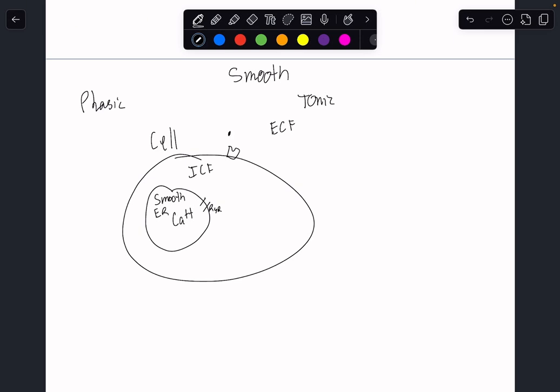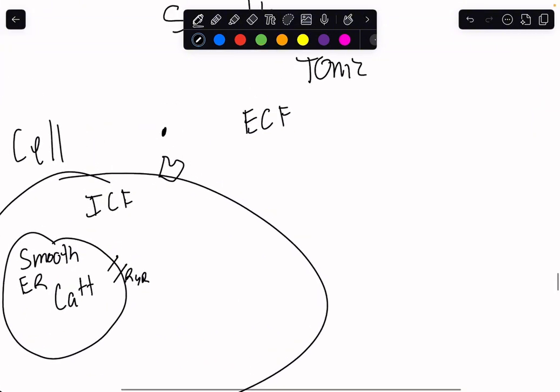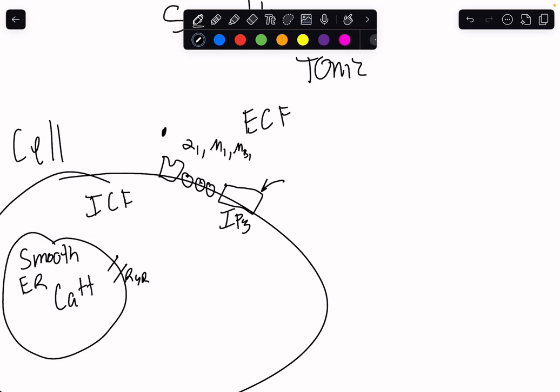Normally it's going to be acetylcholine, and it's going to bind to one of our receptors that produce IP3. I forget the name of this one, but it produces IP3 right here. And some of these are going to be your alpha 1, M1, M3, and M5. We'll see if the name comes back to my brain.